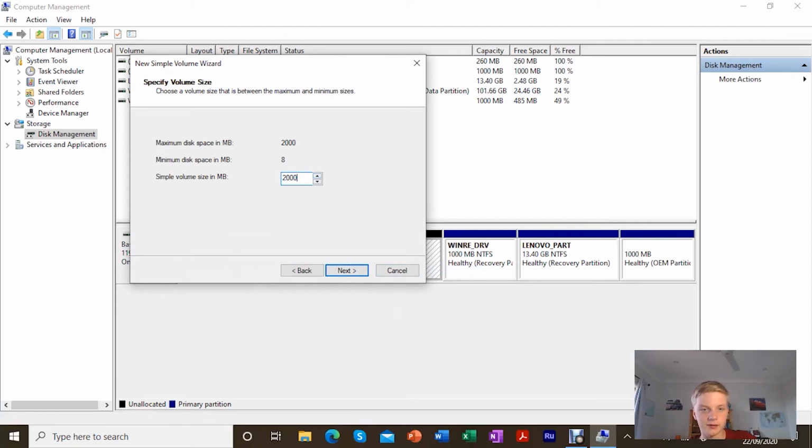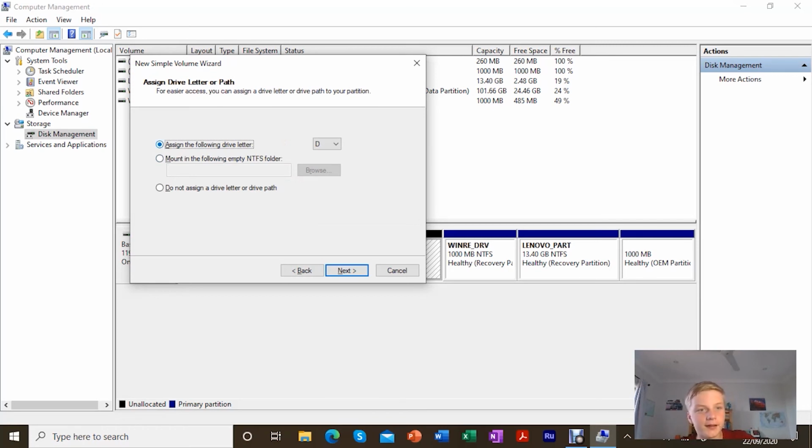For the simple volume size in megabytes, just give it this much. Just keep checking how much it wants.